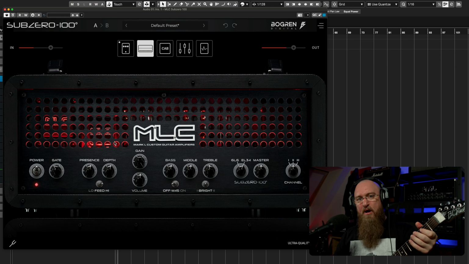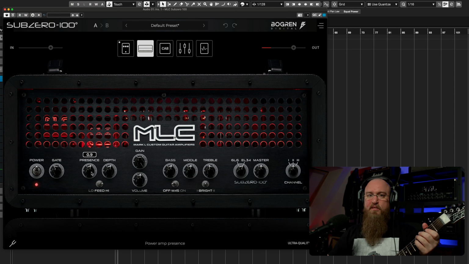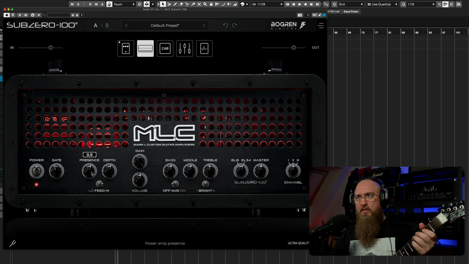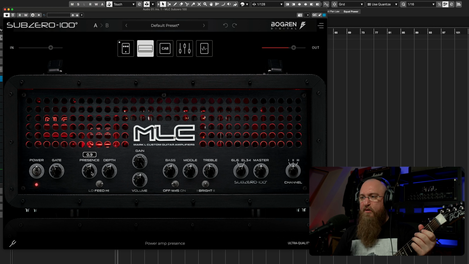Now I'm gonna refine the tone that I have here with the IRs, with the depth and presence. I like to work from the outside in, like from the power amp into the tone stack, because presence and depth I think have a large effect. It's kind of like mixing with and without a compressor. Sometimes if you mix without it, you get a pretty good result, but you put the compressor on and you're like, ooh. So I like to hear what I'm going into first.